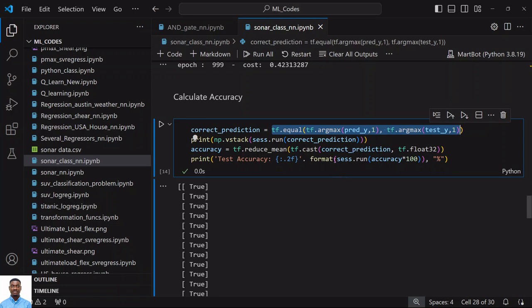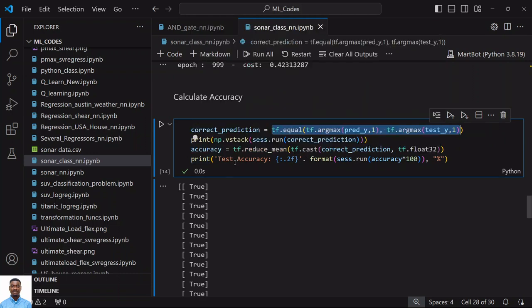In this case, my correct prediction will not be in float. They will be in a data type that is not float because they are 1 and 0, so they will be integer. So I want to use tf.cast on the correct_prediction to convert it into float, so that I can now do the reduce_mean on it, so that I can get the accuracy.